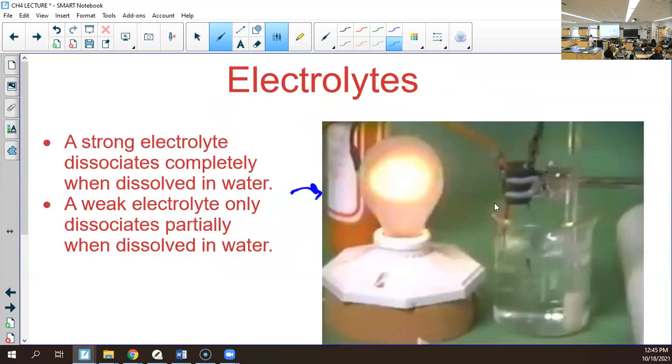All right, and we already said this, but a strong electrolyte dissociates completely when dissolved in water. So we're going to use the following terms. We're going to define something as a strong electrolyte, a weak electrolyte, or a non-electrolyte. So of my examples, tell your partner right now, maybe label them on your paper too. What would you guess were strong electrolytes, weak electrolytes, and non-electrolytes? Of my examples.